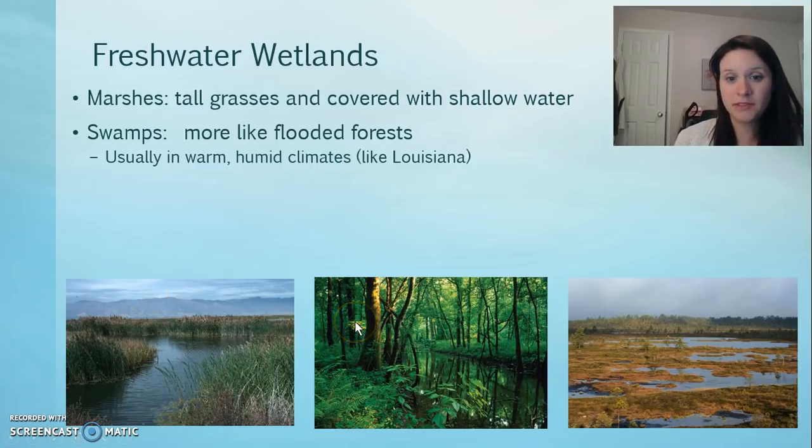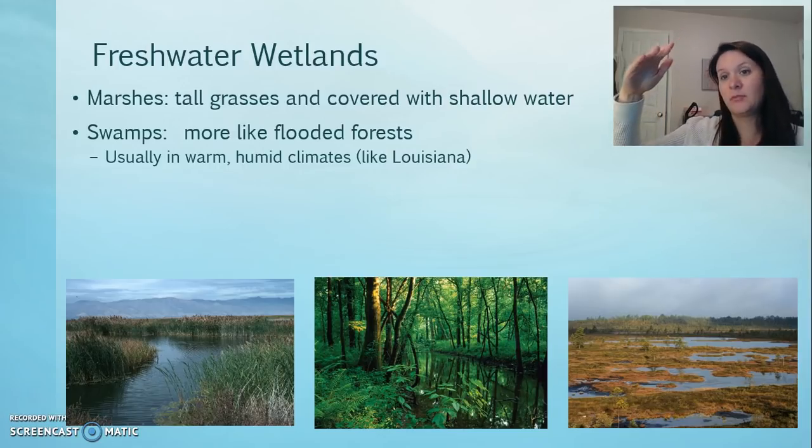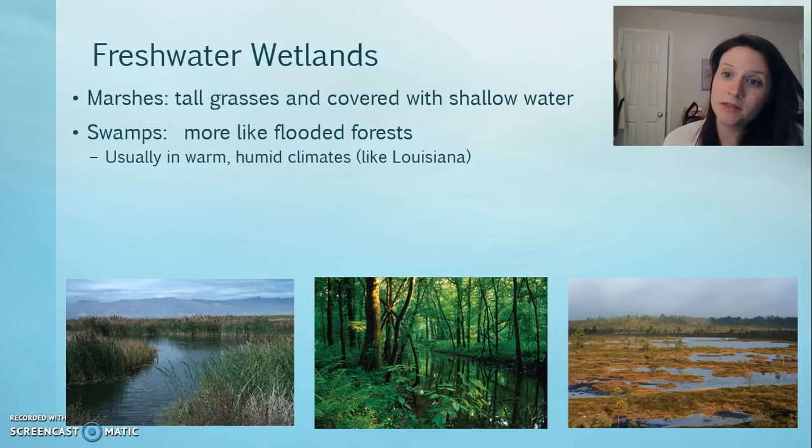Then you've got swamps. Swamps are more like flooded forests, really. Tons of trees, a lot of shade because the trees kind of act like a canopy, protecting what's beneath it from sunlight, from wind, from storms and such. So it really creates a very unique ecosystem where you're going to have creatures that are a lot more fragile because they typically would not be able to survive in a harsher environment.